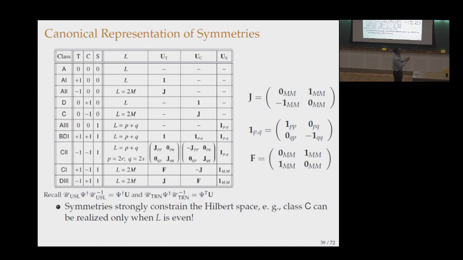So if you take class A2, you will see that class A2 can be represented only in a space which is even dimensional. It's forced on you. And Sumati will talk more about this. This will bring you Kramers degeneracy, right? Class A2 is the one where t square is minus 1, the time reversal square will become minus 1. And you will see that that can be done only in an even-dimensional space. You can't have it otherwise, so it will all pop out of this calculation, right?